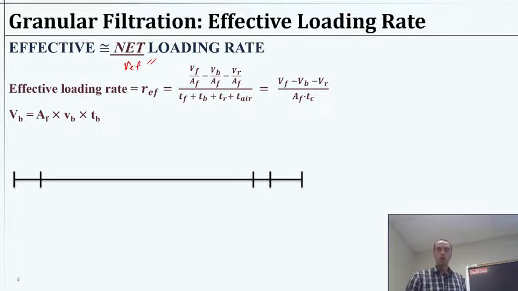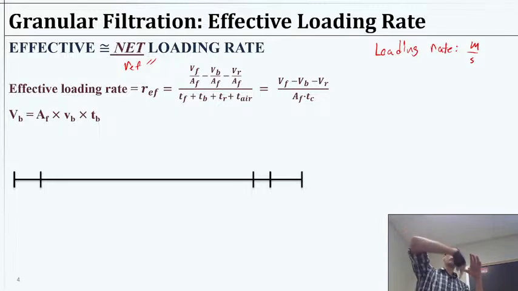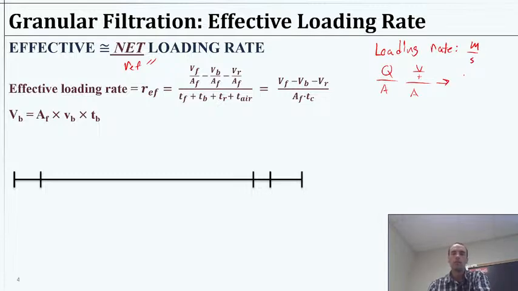One thing I forgot to mention a moment ago: these loading rates, VA and REF, these look a lot like a velocity. This is essentially meters per second, right? And what I'm talking about is the water is traveling through some plane at some rate, right? And so it comes to this, meters per second or meters per minute or whatever, because if we take a look at Q over area, this is a volume per time per area. And so if you divide volume by area, you get just one dimension, right? And so that becomes, if time is seconds and volume is in meters, that would become a velocity, meters per second.